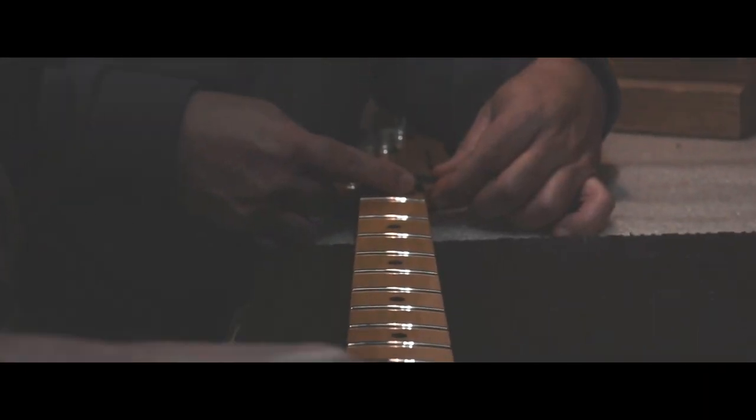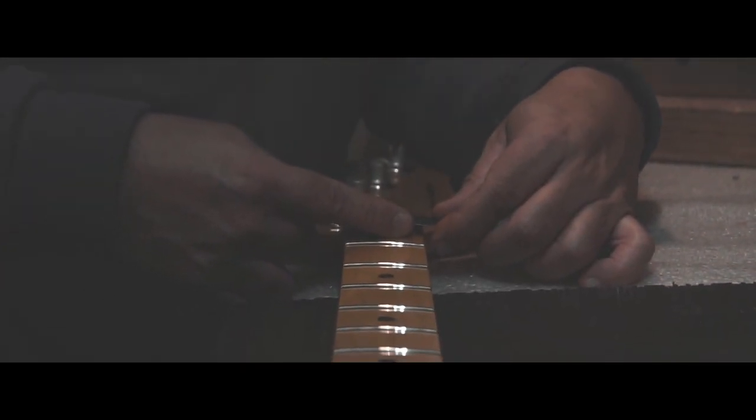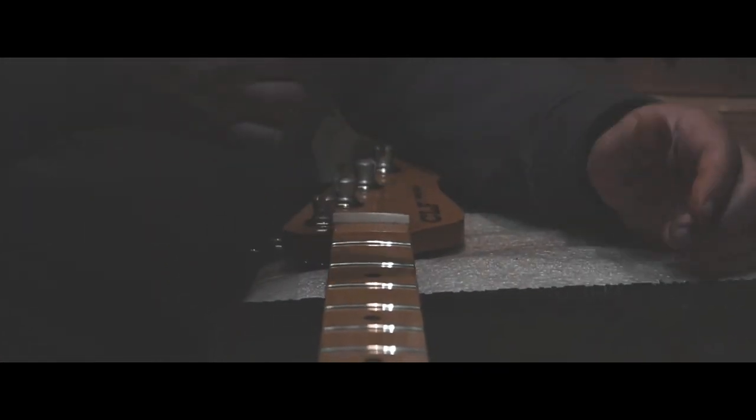Okay, Memo was going to take care of the nut work on this. So I think first thing he's doing, he started out doing some measuring.